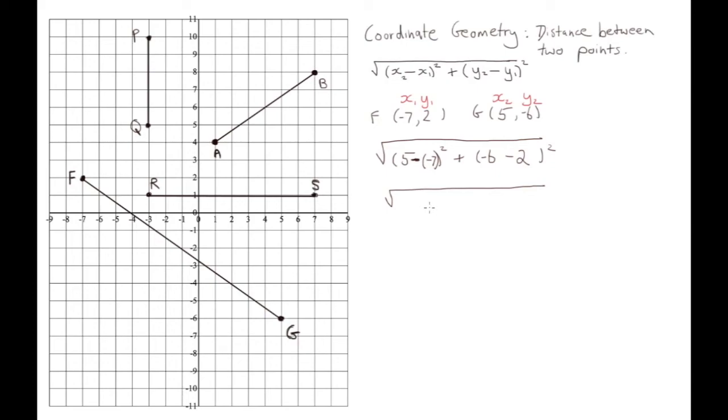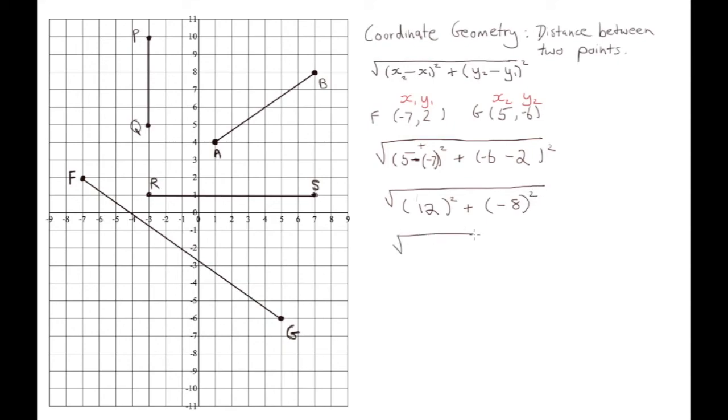Okay, now we'll move on to the next layer. So we have to deal with what's inside the brackets first. So this minus in the formula affects this minus here. It's like in algebra. This minus is being multiplied by this minus. So actually what we end up with here is not 5 minus 7, because this minus multiplied by this minus is going to become a plus. So it's 5 plus 7, which is 12. And then we have our little squared, and it's plus here. Now, minus 6 minus 2, that is minus 8, and it's squared.